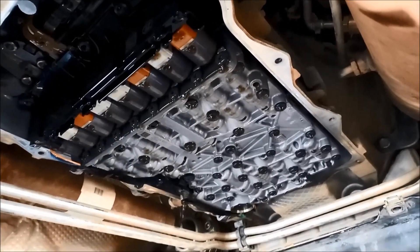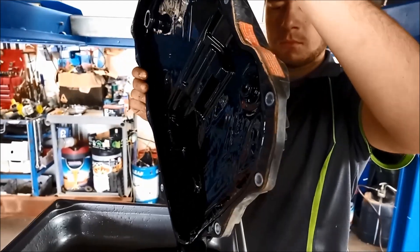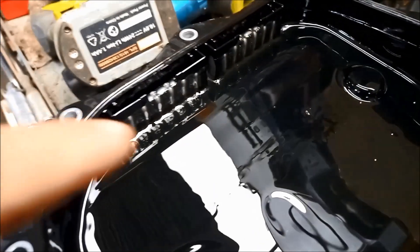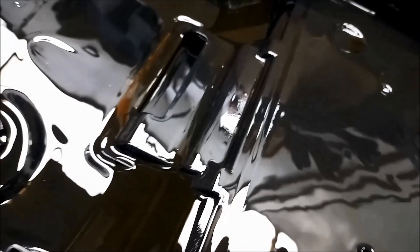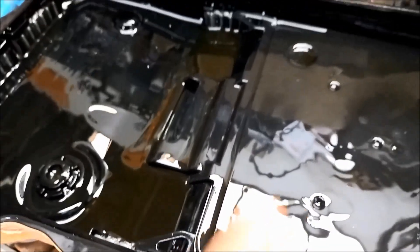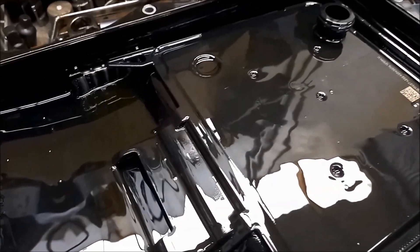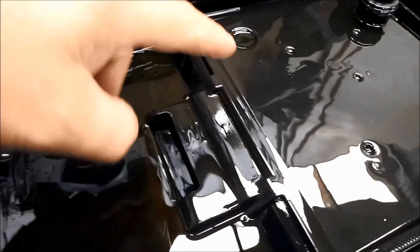There we go — you can see the solenoids here. Now you can see these have the magnets on the sides. If you refer back to another video I've got where we open up an aftermarket filter kit for these — interestingly, sometimes the Dacron material, the filter element in there, is not as good. Often the only way to open them up is to destroy it, so you can't really check it anyway.